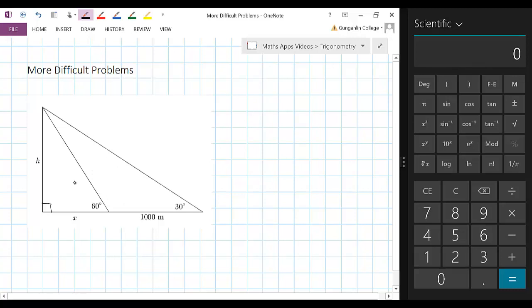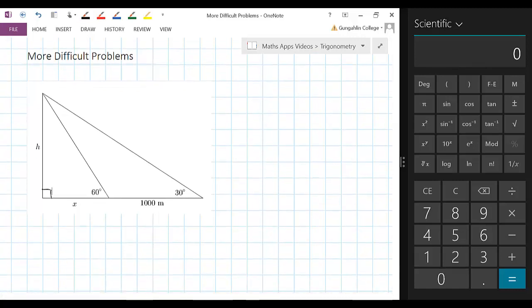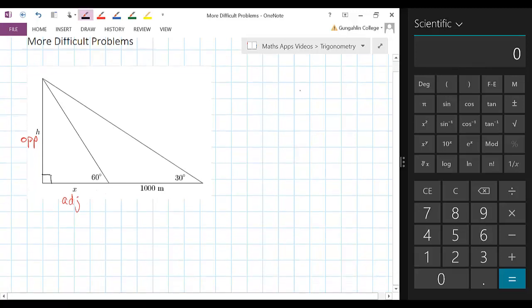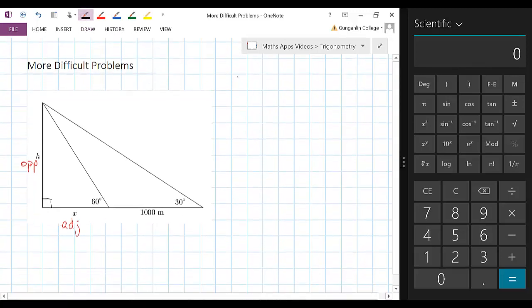What we're going to have to do with this one is develop a couple of equations and solve them together to find the answer that I'm interested in. So let's have a go at doing that. On the left-hand side, so this triangle in here, I have a pronumeral here that is opposite the known angle, and I have another pronumeral that is adjacent to the known angle. So if I wanted to set this up, I'm going to be talking about tan here. And that's going to be equal to the opposite side divided by the adjacent.